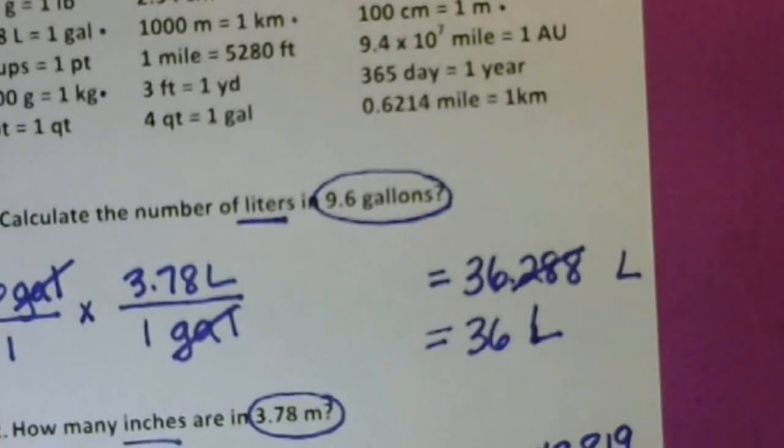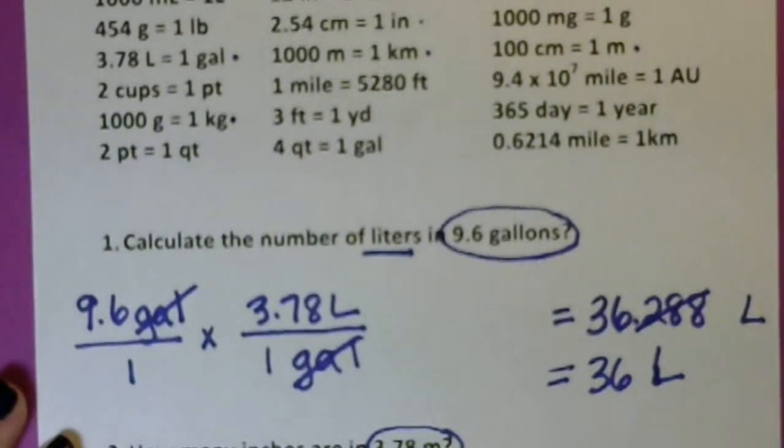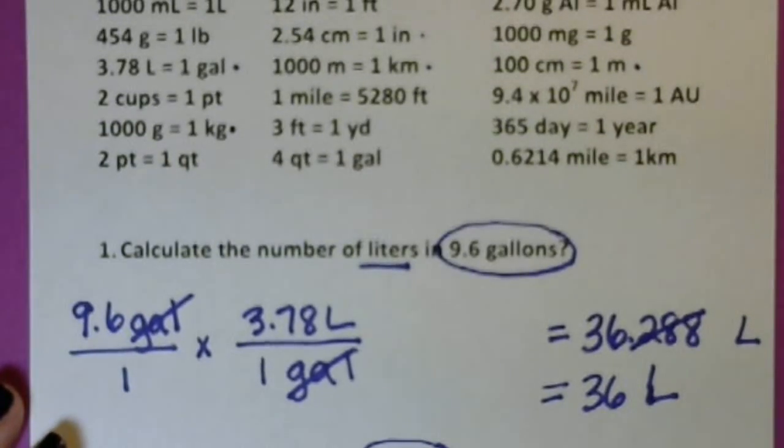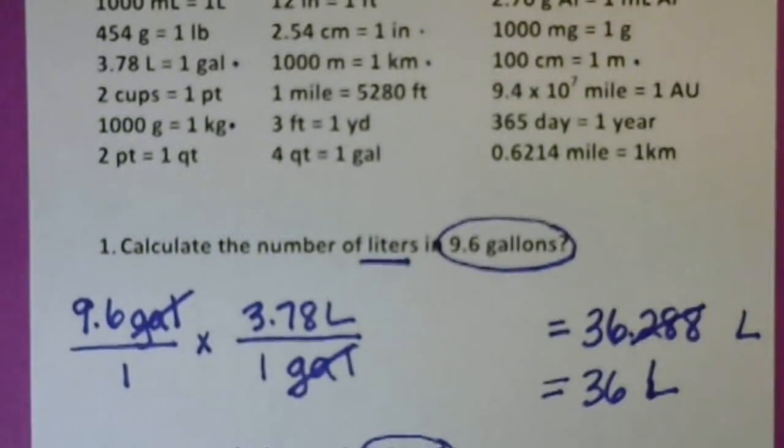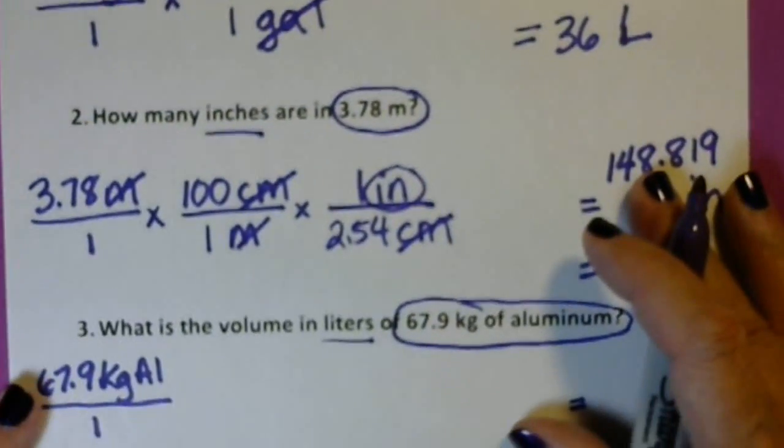I know there's 1,000 grams in 1 kilogram. So let's move that over so you can see it. Now it doesn't say aluminum, so I have to think for a minute. Are 1,000 grams of aluminum equal to 1 kilogram of aluminum? Yes, 1,000 grams of anything equals 1 kilogram of the same thing. So I can use that, okay?